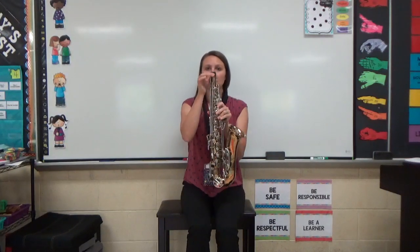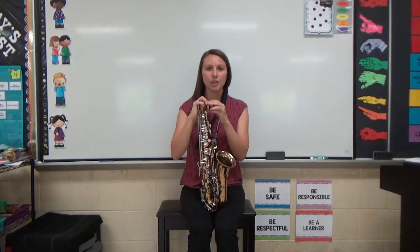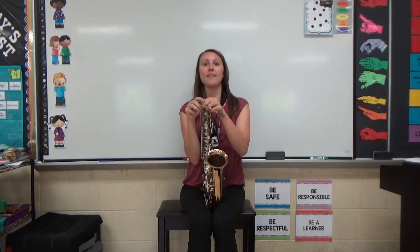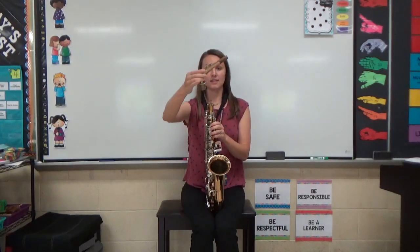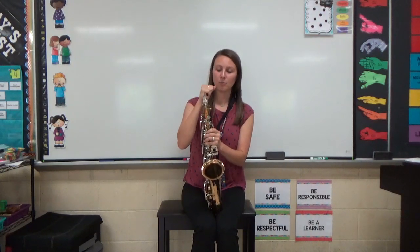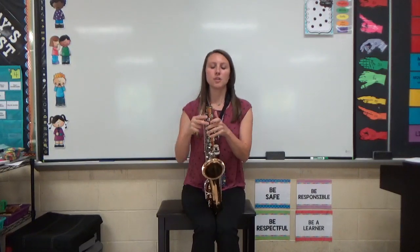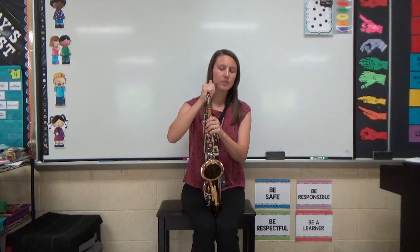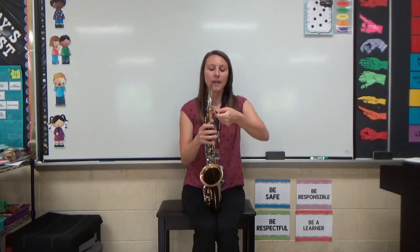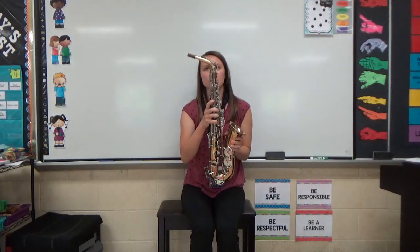My saxophone has a plug in the top of it. Yours might also. You can take that out and put it in your case. And then you're going to find the neck of your saxophone. It looks like this. I'm going to gently twist it into the opening. If yours isn't going in, maybe you need to loosen the screw first. So you'll loosen the screw and then you'll be able to gently twist the neck of the saxophone in until it stops. Then just tighten up that screw so it's stable in the saxophone.